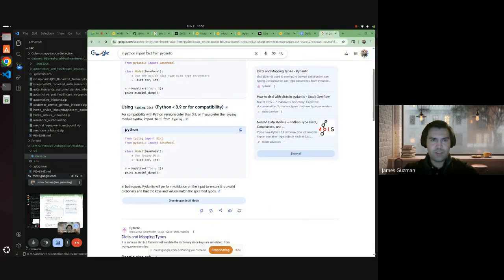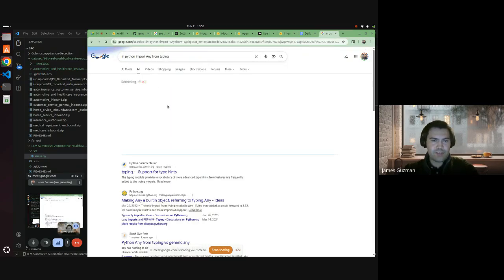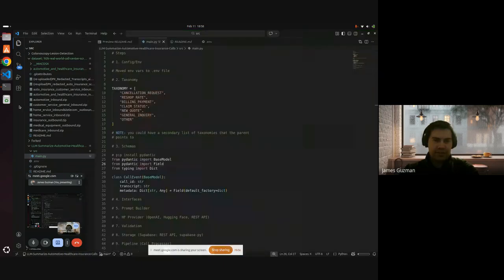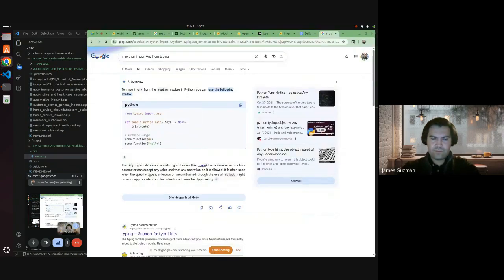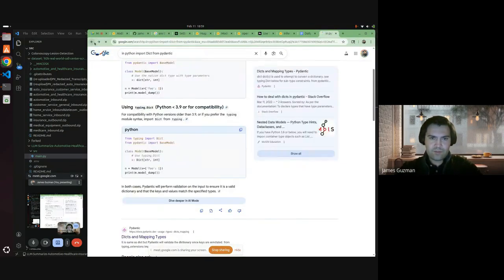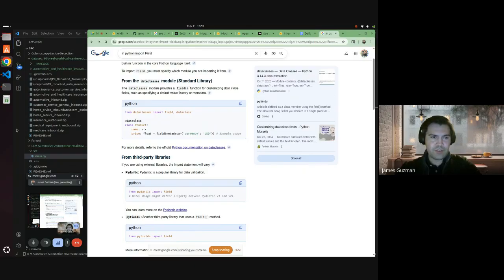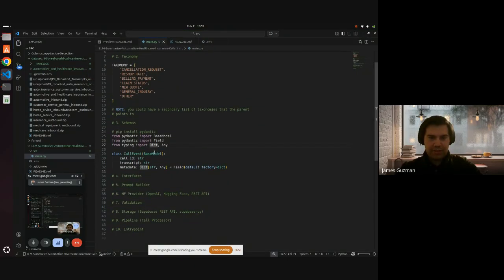Double check about Any, typical process just to check real quick. From typing import Any. So those will be accounted for. And from Pydantic, of course, those will be fine.